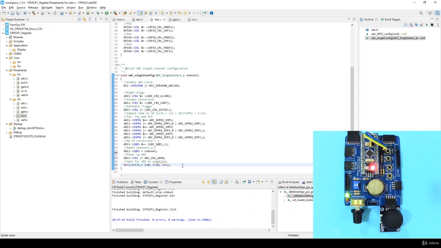So this is just doing a wait of a couple of microseconds. So that will be 2 microseconds. We're going to wait for the ADC to stabilize. Okay.